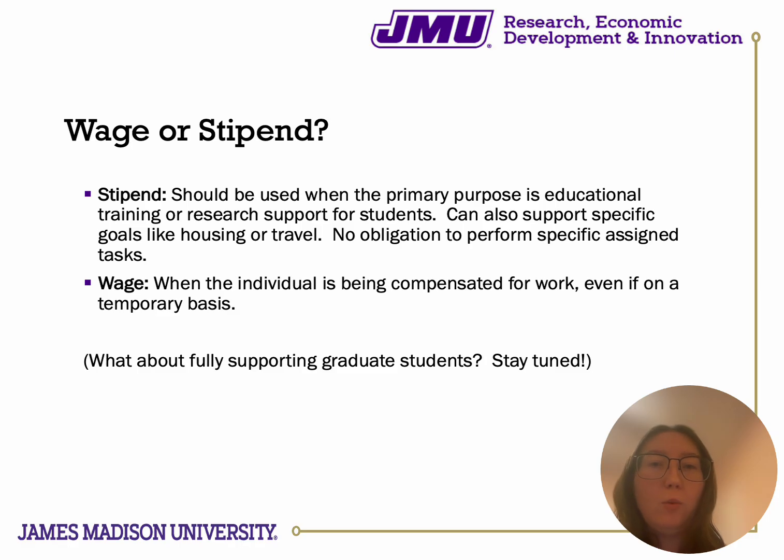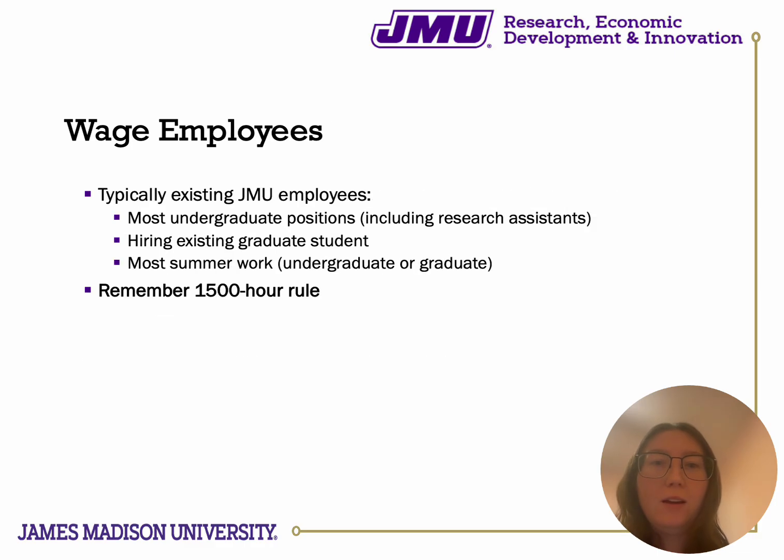On the other hand, wages are appropriate when the individual is being compensated for work, even if that work is being done on a temporary basis. Now, if looking at these definitions, you're a little bit confused about how JMU's GA-ships and other graduate student support fits into this, stay tuned. We're going to come back to that. Now, let's start with the wage case.